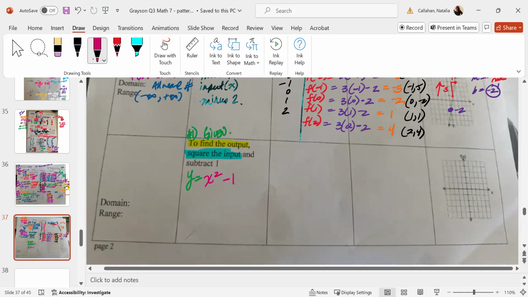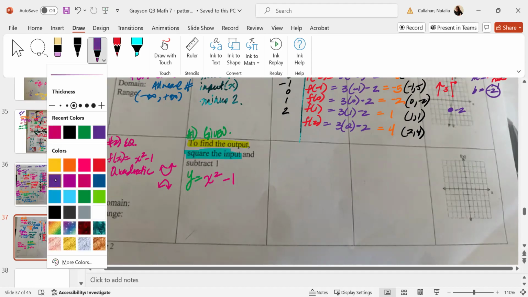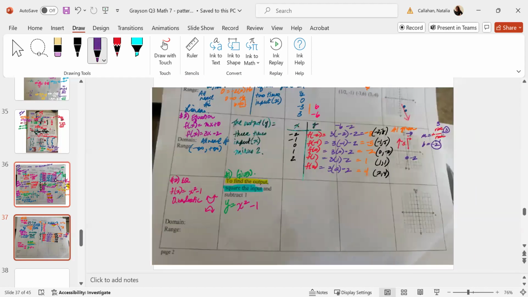Now, this is your equation, correct? Go to number 2, which is your equation. You're going to put f of x equals x squared minus 1. And also understand that this is a quadratic, which means it's going to be a happy face like this, or a sad face like that. It's not linear. Do you understand? Which means that your domain and range are going to change. It's not going to be all real numbers. Now, from there, what do you think you're going to do?